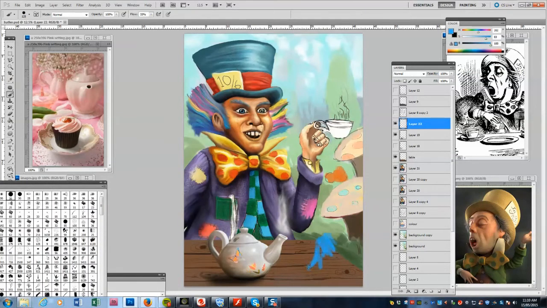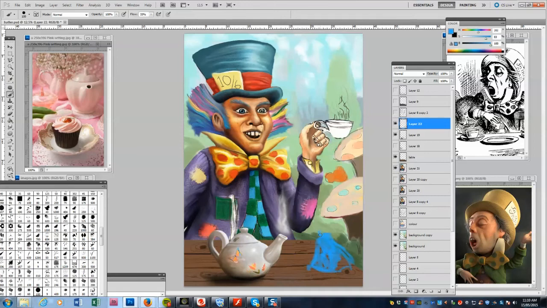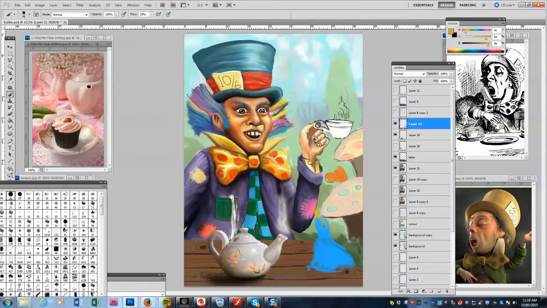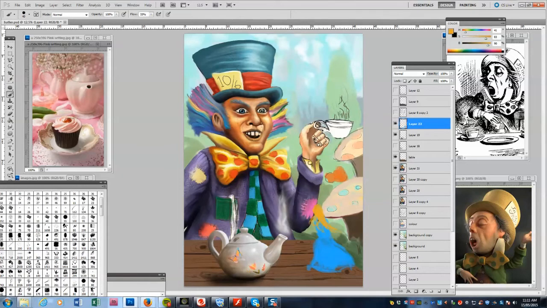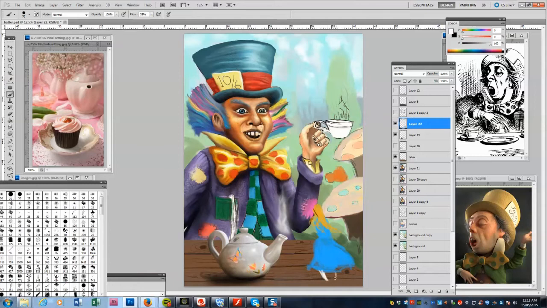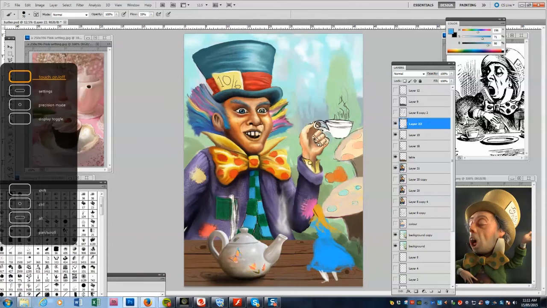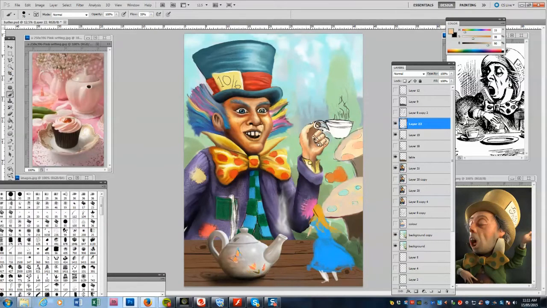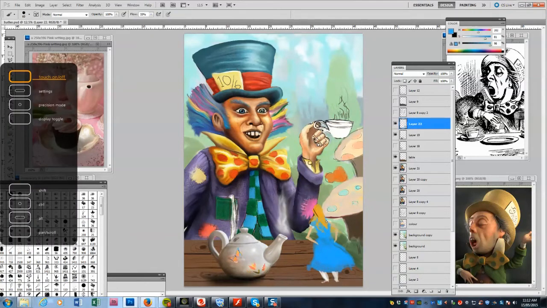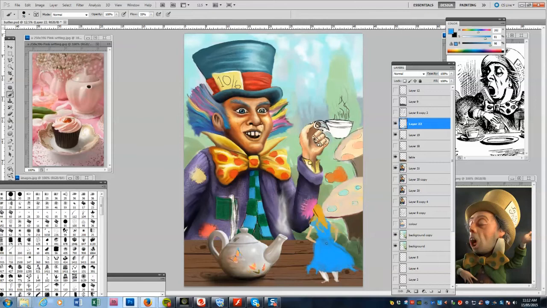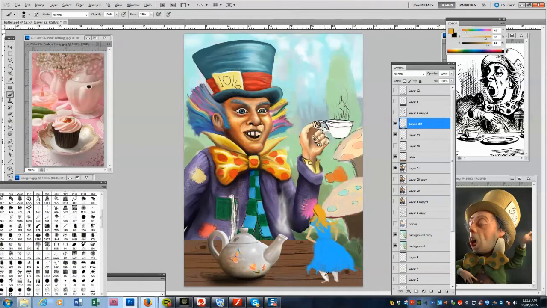Oh, here we go, here's the Alice. I start painting Alice, the small Alice, because at that point she's very small in the story. I was talking about story before, and it's really important that when you're designing and painting, always think of story. And that's why I had that table there. I could have done the full body Mad Hatter, but there's no story, it's kind of just concept art. But the story here is he's at the dinner, at the table, looking a bit crazy eyed at Alice, thinking, oh, what am I going to do with her?